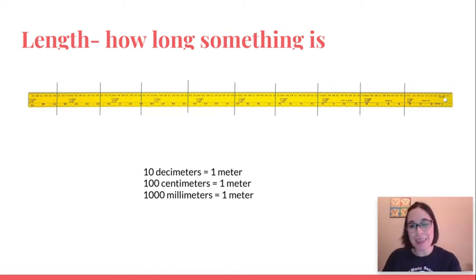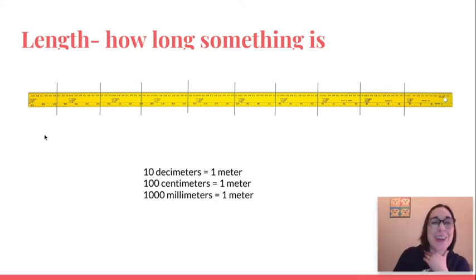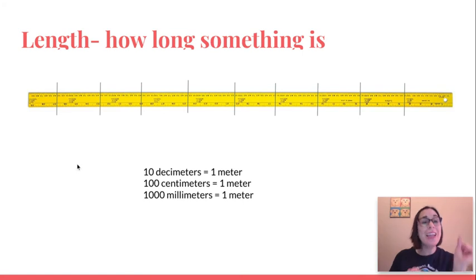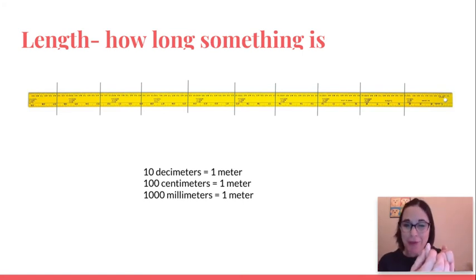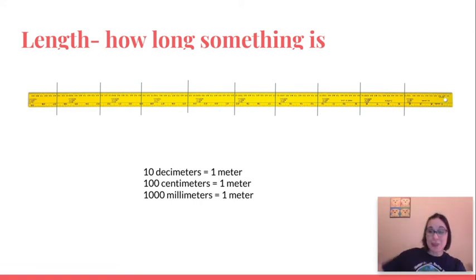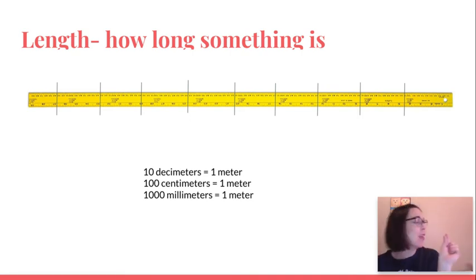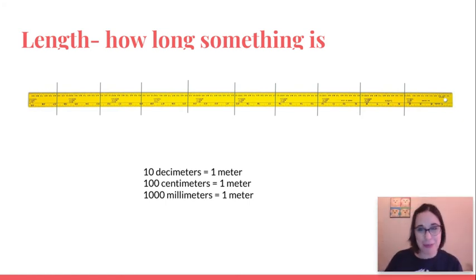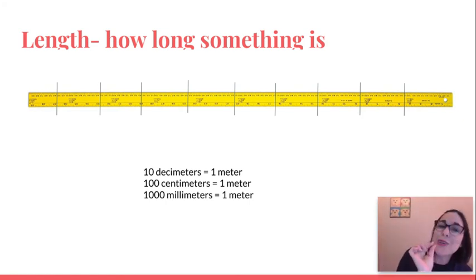But we don't really measure things to decimeters. We need to make our measurement system even. We need to divide our meter stick even smaller. So they divide it into 100 sections, and each section is a centimeter. A centimeter is about the width of your pinky. If you divided our meter stick into 1,000 pieces, each one would be a millimeter. So put your fingers together, separate them just a little bit, there's a millimeter. When we measure to millimeters, we are talking about a very, very, very short distance.